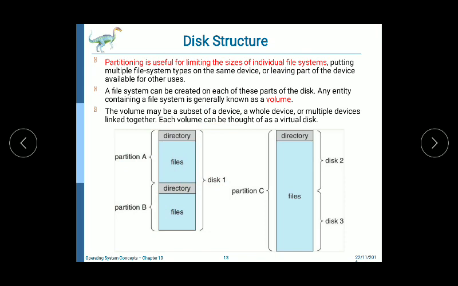Then partition C is here, which is stored in disk 2 as well as disk 3. Altogether this is called partition C. Half of partition C can be stored in disk 2 and the remaining half can be stored in disk 3. So totally we are using 3 disks, disk 1, disk 2 and disk 3, to store partition A, partition B and partition C. Later they can be linked.